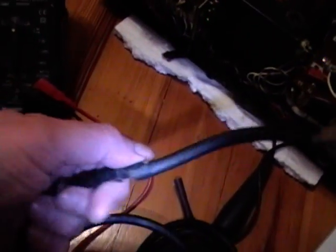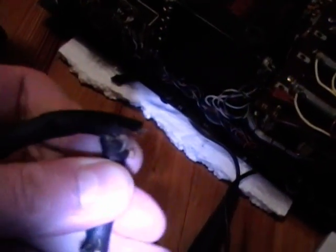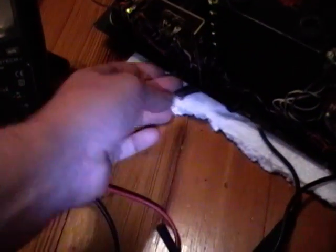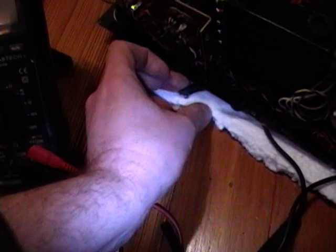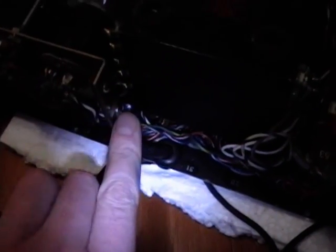Here's what's left of the original cord — it's really really brittle and I can see bare wire exposed inside, so this just had to go. I've already clipped it out. The tricky bit is it comes out through a strain relief, which I think I can reuse, and it goes through this clamp I need to loosen up.